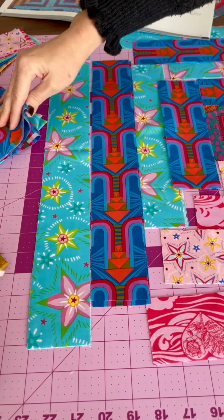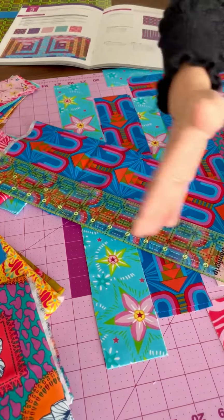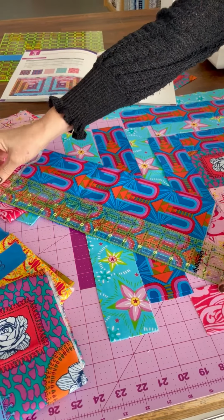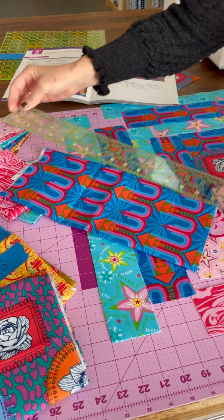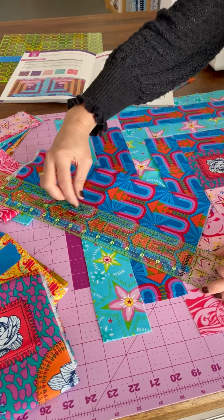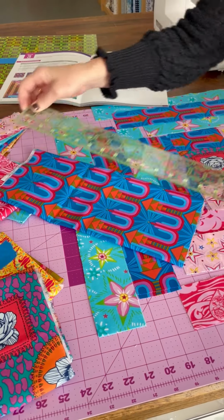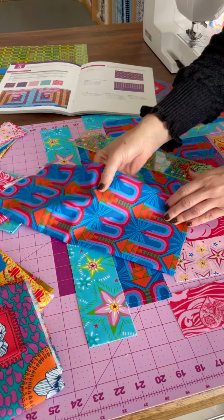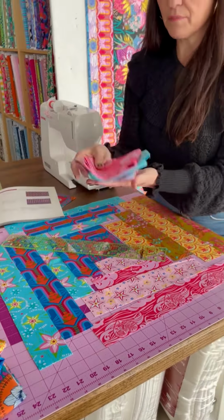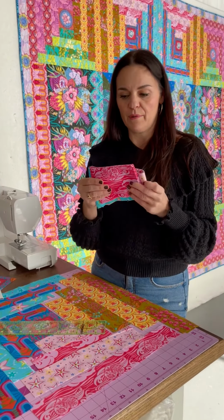So when you're cutting out this fabric, you can start with your 16 inches, just cut it top, 16.5, cut it top and bottom, and then you can just cut your widths across. You are going to have a little bit of loss on the inside, so every time you cut, there's this tiny little strip that goes away, but I really think it's worth it to get those little towers kind of in the center there. It looks really pretty. And then these are awesome because you don't have to worry about how they're cut, and these are all cut on width of fabric.